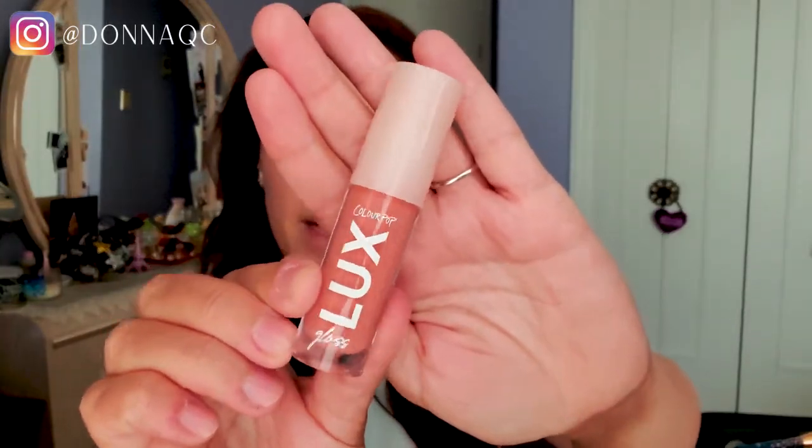And now I'm going to go into some gloss. So I got this one here, this Luxe Gloss by ColourPop. This is called Overnight. I'm not sure if it was part of this set, but it was on the same screen with this whole tie-dye collection, so I thought I would get it.